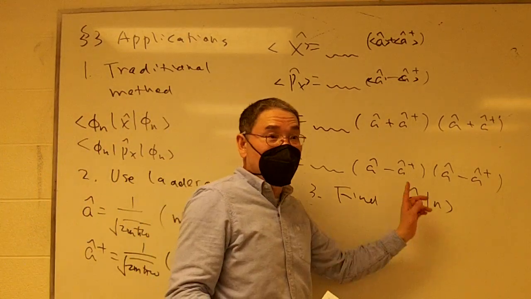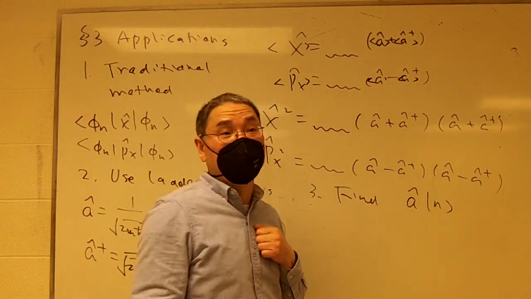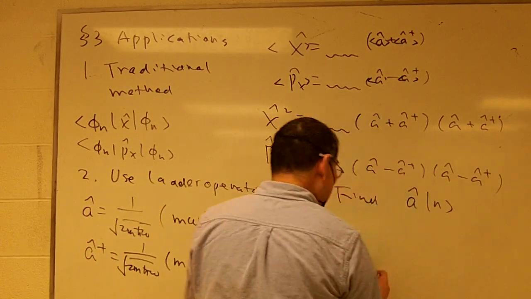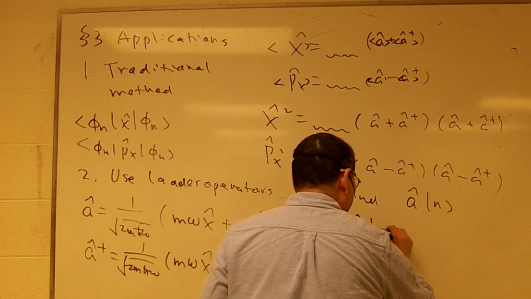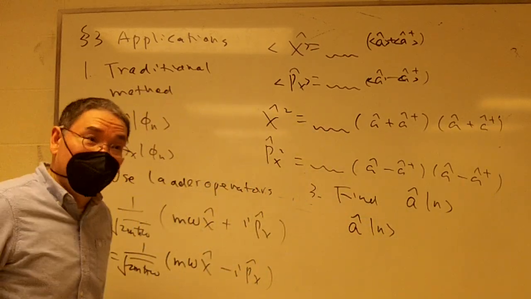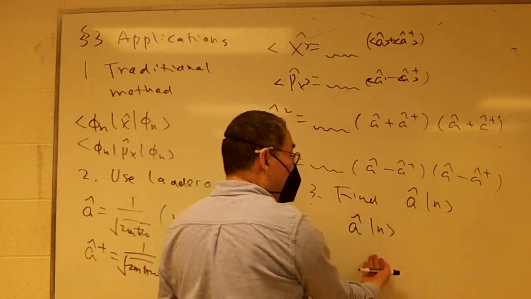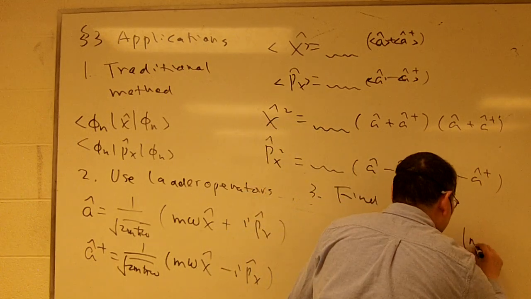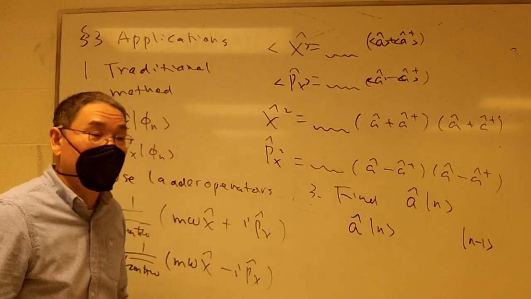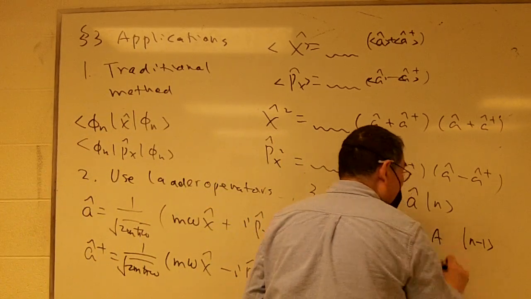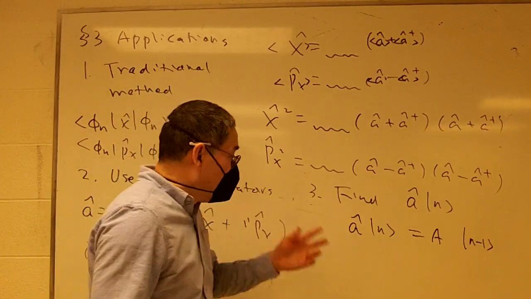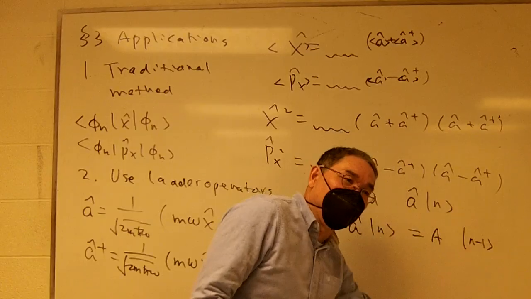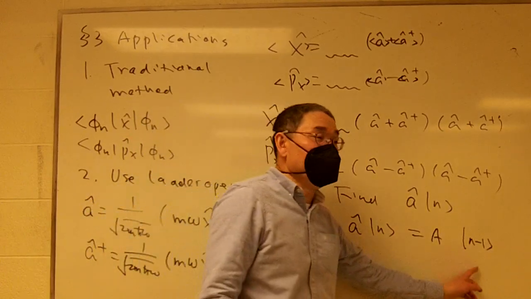Suppose I want to find a hat applied to N. I wonder how large this is. All right, so this is my job, which I'm going to show you now. So a hat N, and we want to know how large this one is. As I said before, this always lowers the quantum number by 1. So in other words, this state has to be equal to N minus 1. There's no question about it, and this has to have some function on the top. Does that make sense to you? So with A applied to N, it'll be N minus 1 because you lower the energy level. Make sense?